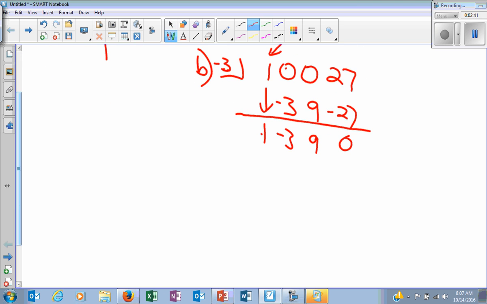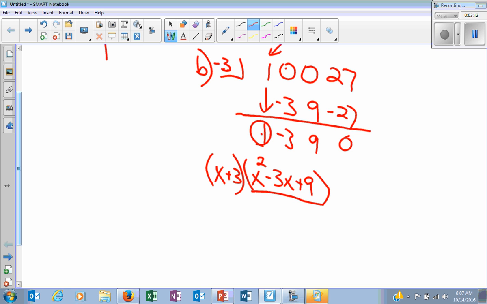That means that x plus 3, that's one of the factors, times what's left over? Well, where does this start with? X squared, always 1, minus what the biggest one was up there. X squared minus 3x plus 9. Now, if it says completely factor this, and it says over the imaginaries, okay? It says completely factor. Is this completely factored? Probably not. I have to check a couple things.